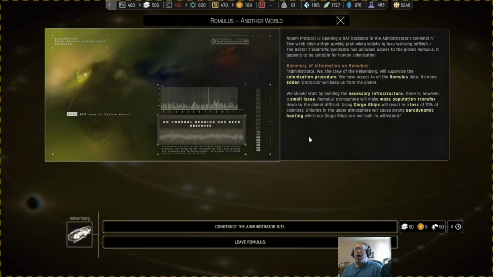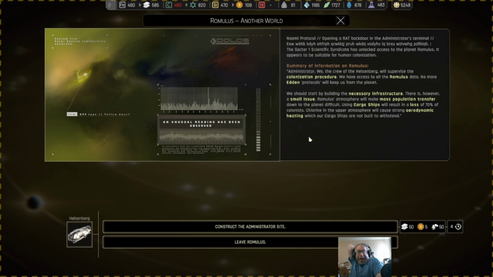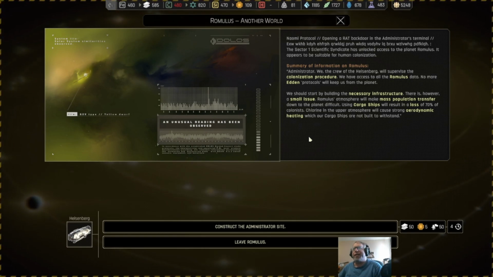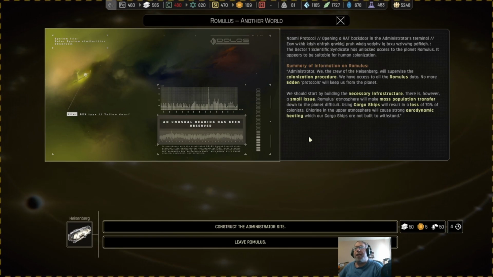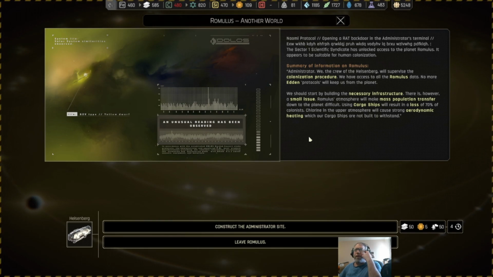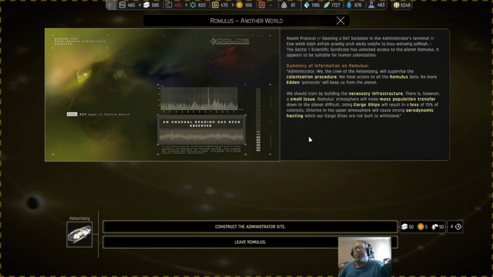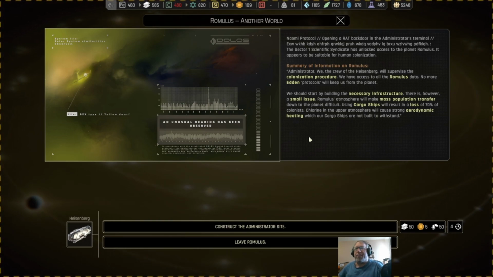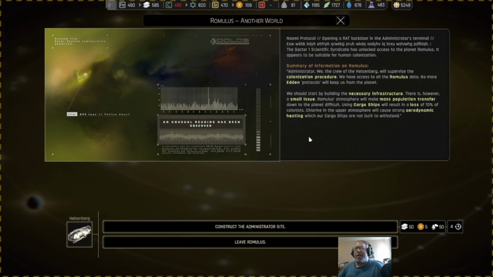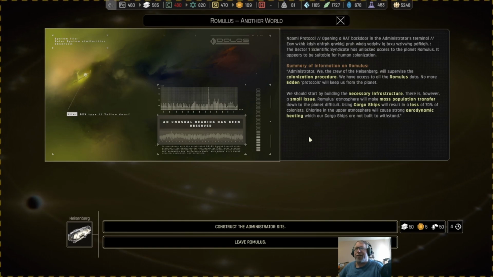Yes, Naomi Protocol operating an RAT backdoor in the administrator's terminal. The Sector 1 Scientific Syndicate has unlocked access to the planet Romulus. It appears to be suitable for human colonization. Administrator, we, the crew of the Heisenberg, will supervise the colonization procedure. We have access to all the Romulus data. No more Eden protocols will keep us from the planet. We should start by building the necessary infrastructure. There is, however, a small issue.